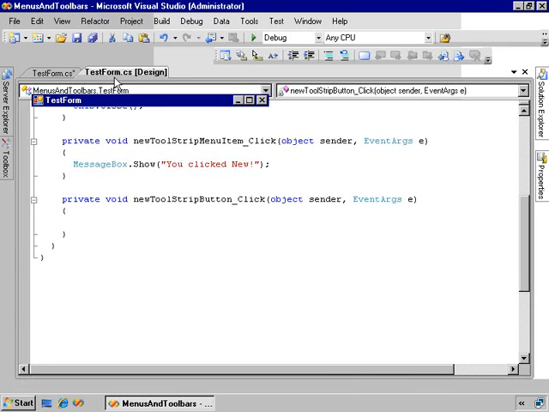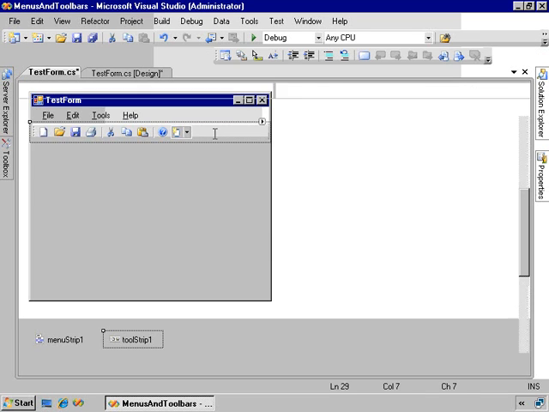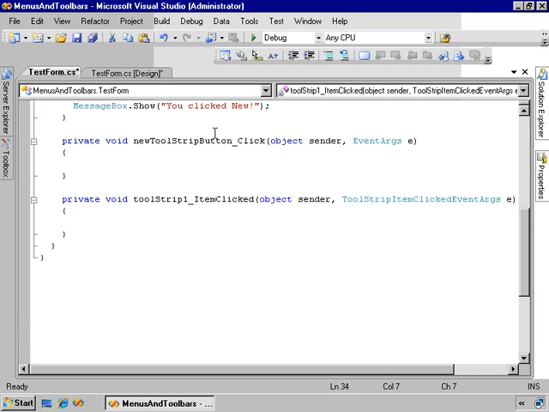You know what? Most of the time, it's easier to route all the clicks through a single event handler. In this case, I'm going to go for the tool strip's item clicked event. The item clicked event gets passed a tool strip item clicked event args object, which gives me the clicked item, so I can know which item was clicked.